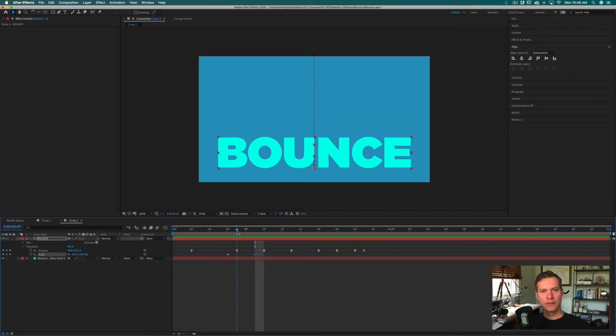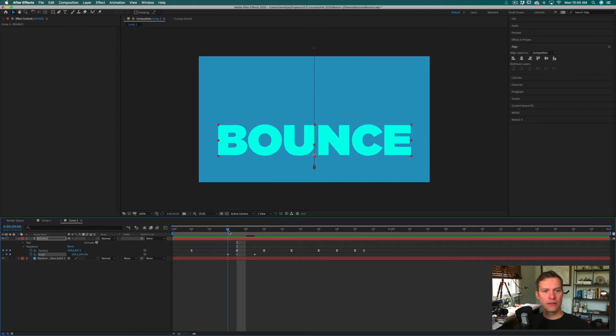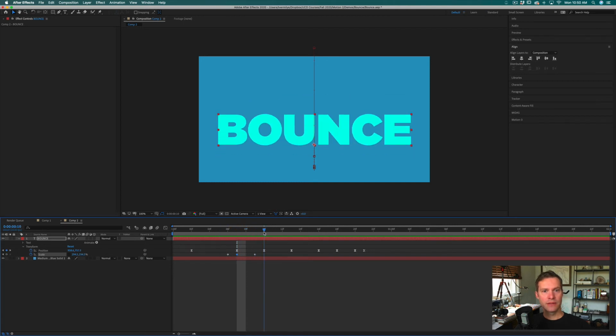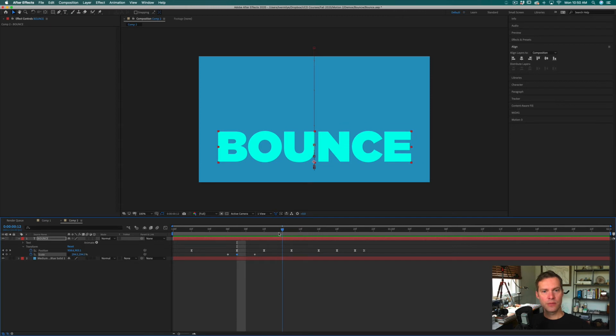So as soon as it hits the ground, I'm going to scale it in the vertical dimension, or in the Y. The first thing I need to do is unlink this chain right there. So that allows me to scale the Y separately. And so I can get this stretching effect happening. And because I've already keyframed the down position, I can paste that again, right?